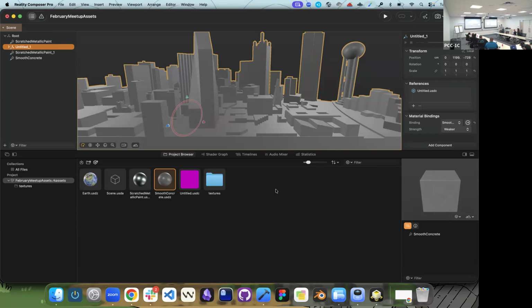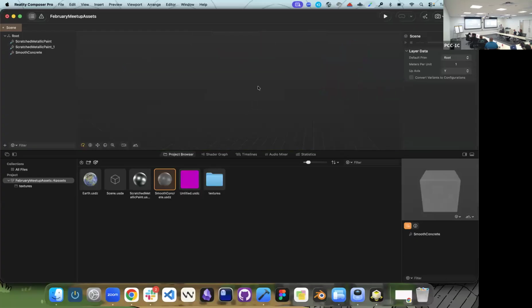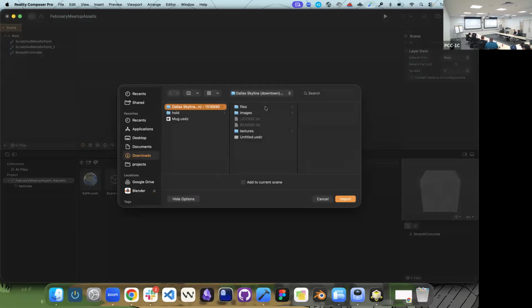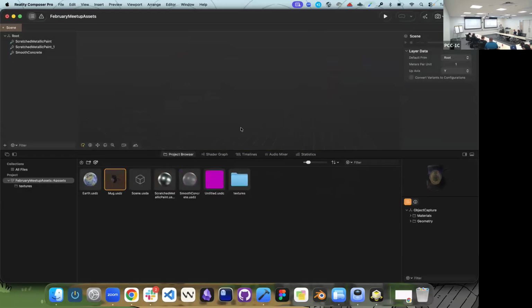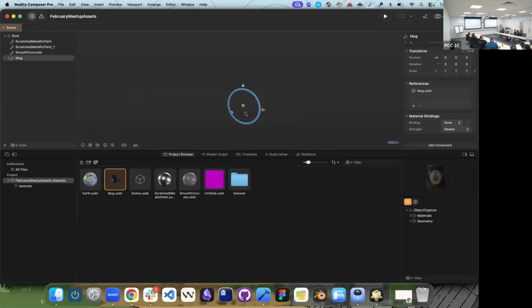And I have one of those handy also. Does it bring in the textures separate from the object, or is it all in one? It's all in the USDZ. So I'll bring in, let's see, import. If I remember correctly, it was a color applied to each point, so I don't think you could separate them. In the old days, it was a color applied to each point and you couldn't separate the two. But you might be able to slap a material on top. But the last time I did that was 6 years ago, when they first introduced it.